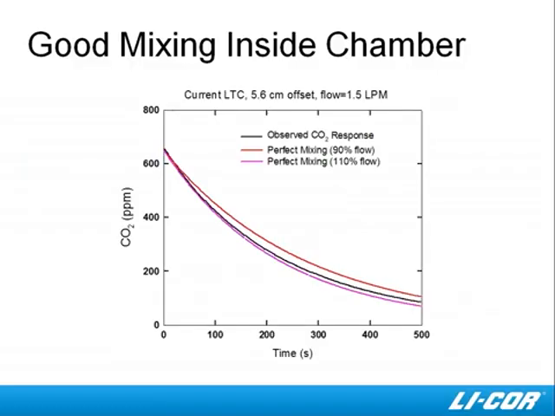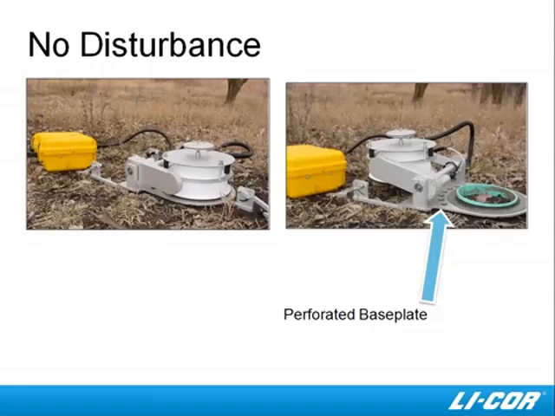One of our other requirements is that we need good mixing inside the chamber. And so for a closed system, we can apply a model that lets us predict CO2 concentration at time t for a given rate of change of CO2 in the chamber. And so using a system where we have our infrared gas analyzer, our pump, a sealed chamber, and a bottle of soda lime plumbed in line with the system. Soda lime is a strong CO2 sorbent, and as the gas stream flows through it, the gas stream going in one side is at whatever the CO2 concentration in the chamber is, and the gas stream coming out the other side is basically at 0 CO2.